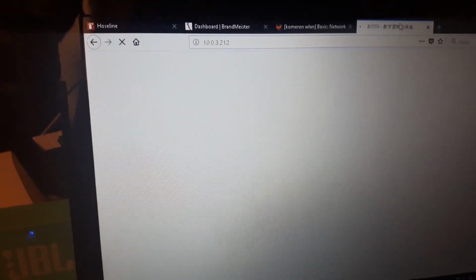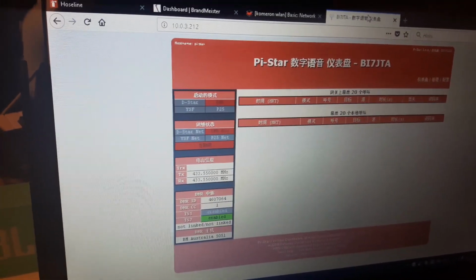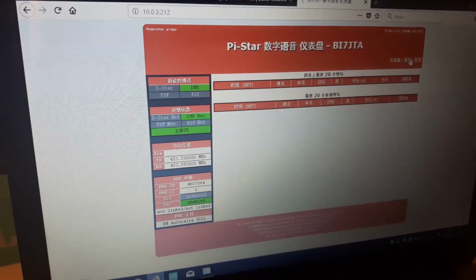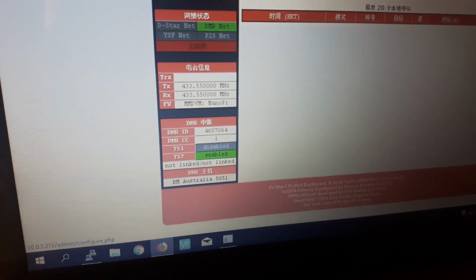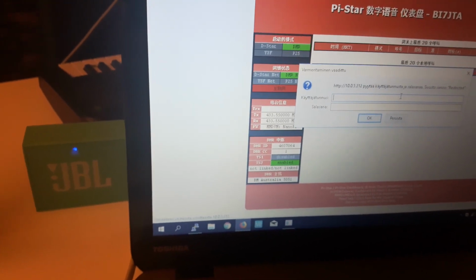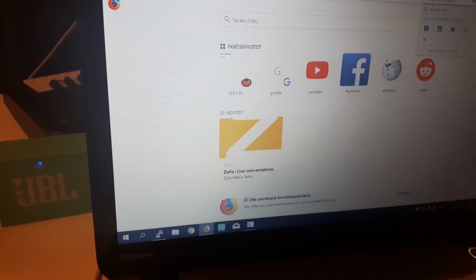How do we set up the language? This should be, we can look here, admin, config, if we go that, Pi Star default password, what it is, Pi Star default password.